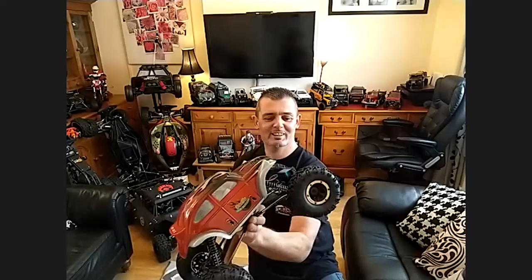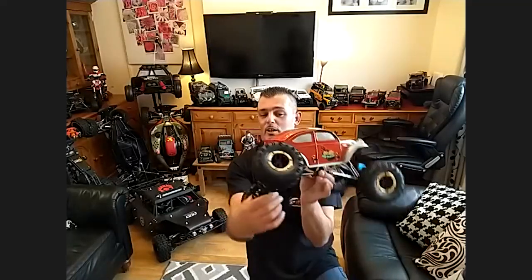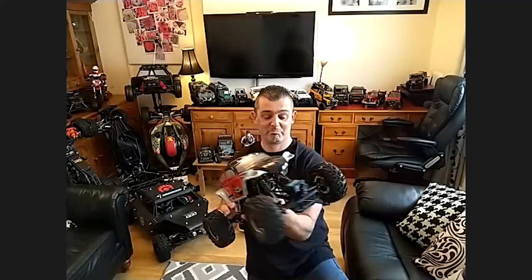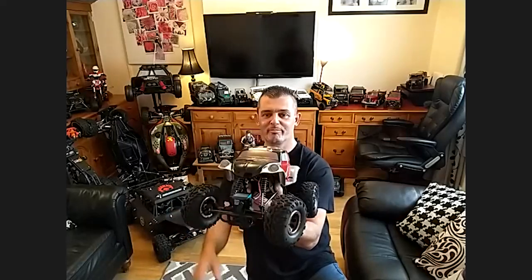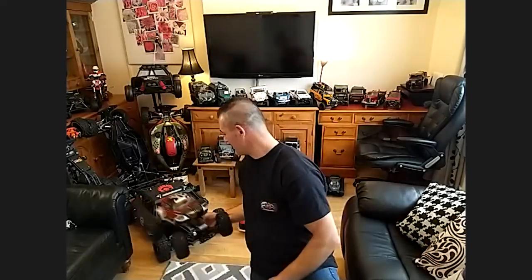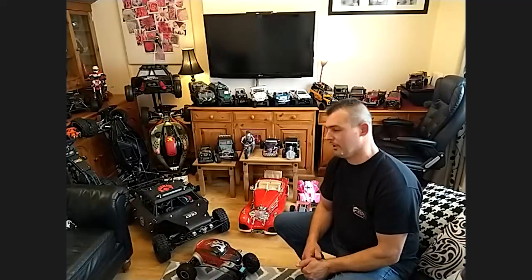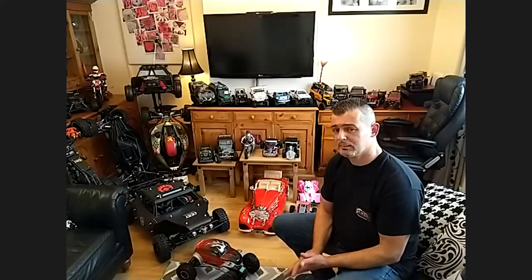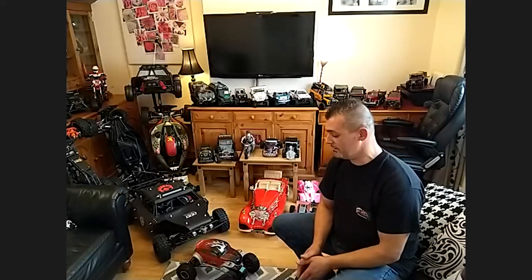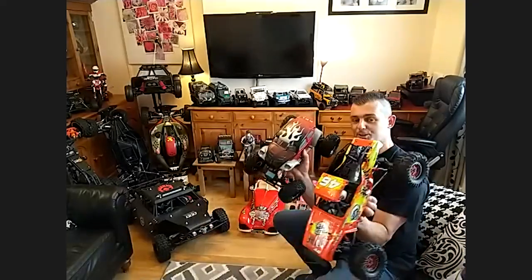I did it myself, obviously. Changed the suspension on it — it's got quite a few mods. Look at that articulation. So yeah, that's my only Beetle body vehicle. And then how much is that kind of car? The chassis isn't expensive, really — around 80 US. Because I think the Everest is around there too. They are pretty much the same price. If you want to get into it I would suggest that one instead.